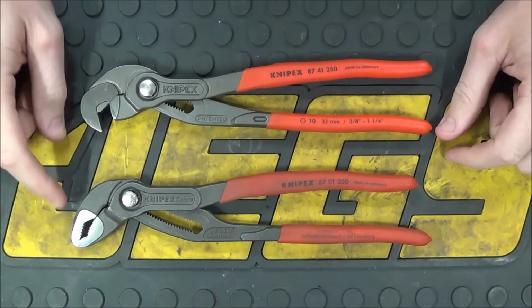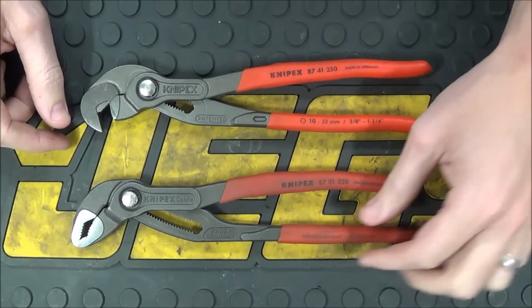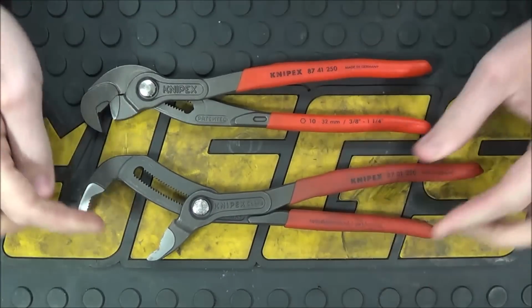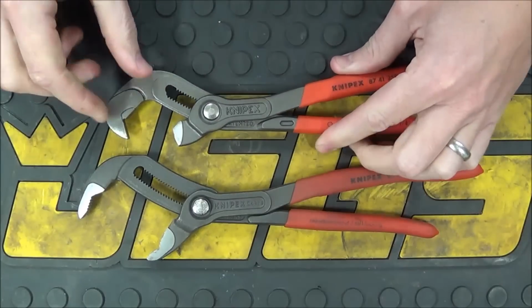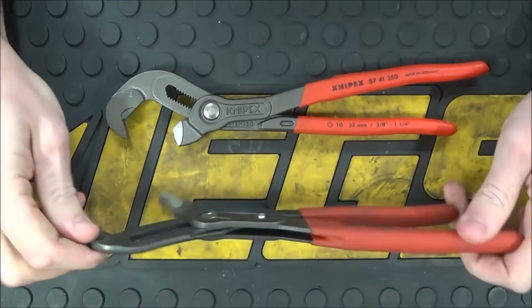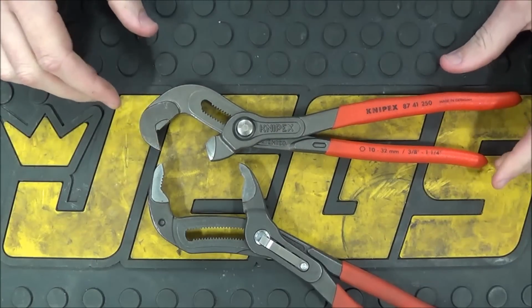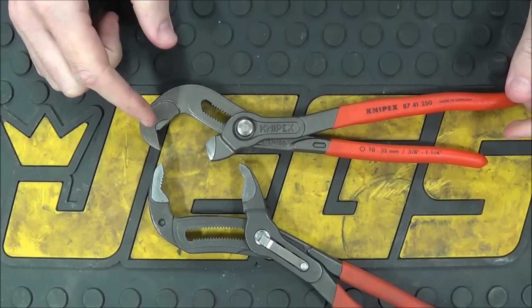The biggest difference other than the head is how wide they can open up for the maximum capacity. If we take a look at the Cobra opened up all the way, it does have a pretty massive capacity. And then the Raptor opened up all the way is not going to be quite as much. So flipping this around side by side, you can see exactly what I'm talking about. The Raptors, even though they are going to be the same length, could not handle the same size bolts or fasteners as the Cobras.